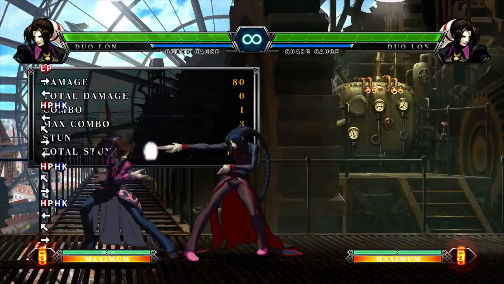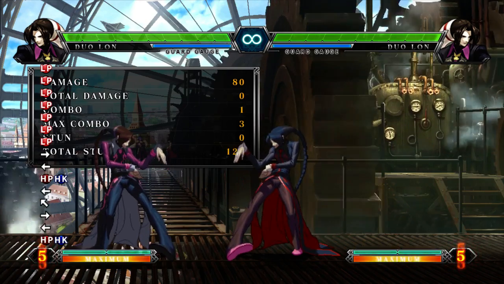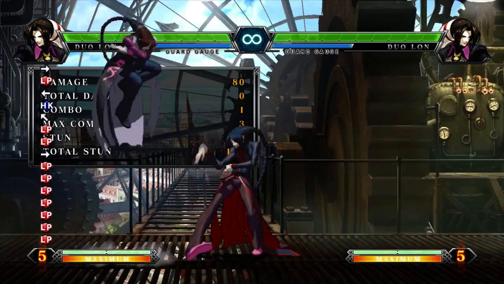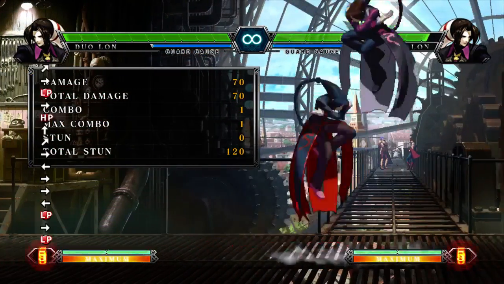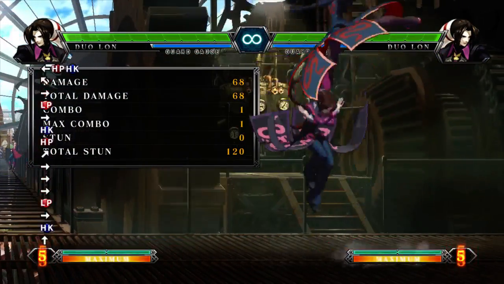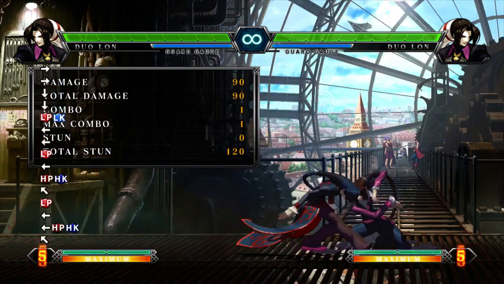Right there. So, as for what's cancelable, all of your jump normals are cancelable into your air specials, except for jump hard kick, I'm pretty sure. Let me test this. Light punch is cancelable, hard punch is cancelable, light kick is cancelable, hard kick is not cancelable, CD is cancelable. So, mess around with that and see what's useful.